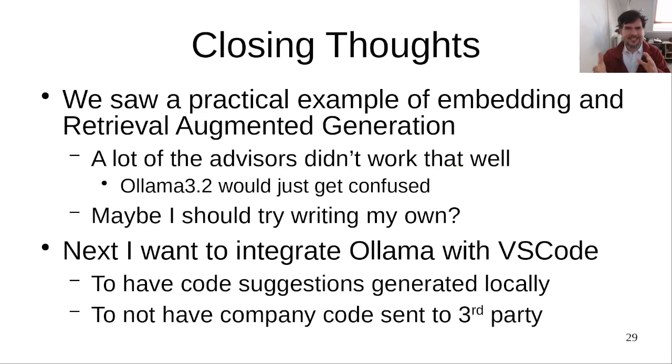A lot of the advisors didn't work so well. Llama 3.2 would just get confused. Is it Llama's fault or is it the advisor's fault? I don't know, but it definitely didn't work as nicely as I'd hoped. In the end, I got it working. That was the important part.